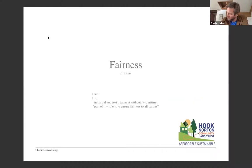So I want to talk to you about community-led housing, and my take on it, and part of the reason why the housing that we're getting is not sustainable and not the housing that we want, comes down to fairness. You might say the government and large developers would argue that the housing we're building is the housing that we want because it sells. But there was a survey a few years ago by REBA and NACSPA, the National Association of Custom and Self-Build, and that found that 74% of people would not buy a new home. Now, that is an abject failure of an industry if they are creating a product that basically nobody wants.